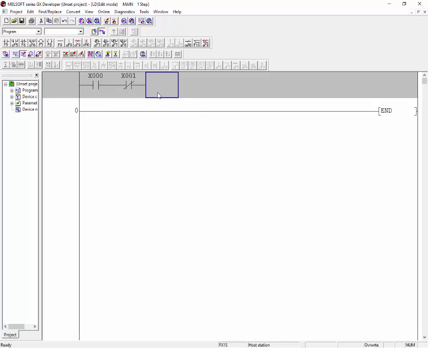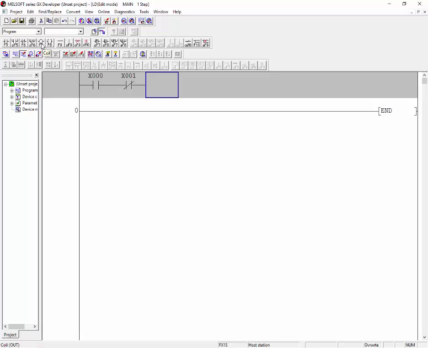Now I'm going to put in an output coil. Okay, so F7 or the circular coil here are the standard output coils. So this would be your real world output, your Y outputs. Okay, it's also your M coils would be selected through here. Okay, and timers and counters are selected through here. To the right of that, we've got application instructions. So resets, your data registers, your shift registers, they would be used by inserting on that one there.